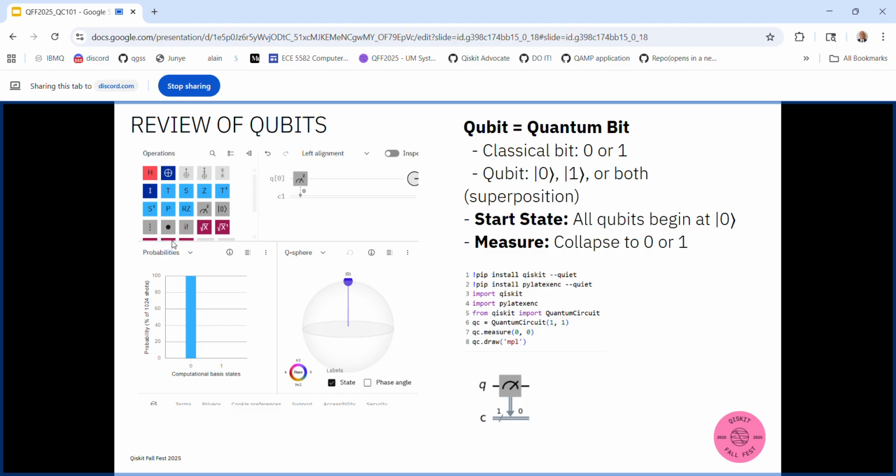All right, as a quick refresher, a classical bit is either 0 or 1, but a qubit is in the state 0, 1, or both. And you'll notice we have these funny little brackets around the qubit. That's because we're actually representing a vector where it's [1, 0] or [0, 1]. The number in the bracket indicates at which position in that bit string the qubit's at. We can dive more into that later, but for now it's enough to call the qubits in state 0 or 1. Now, even though they can exist in superposition, on measurement they collapse to 0 or 1.